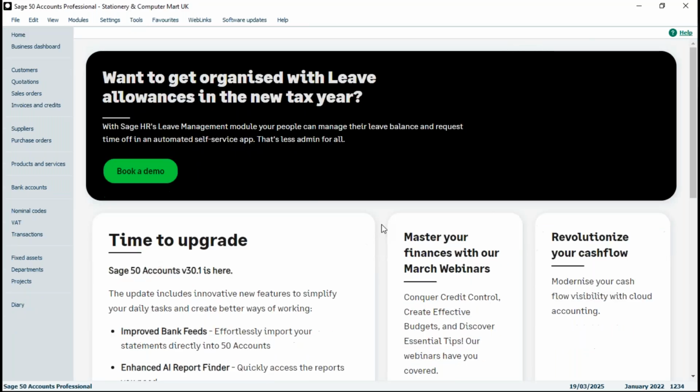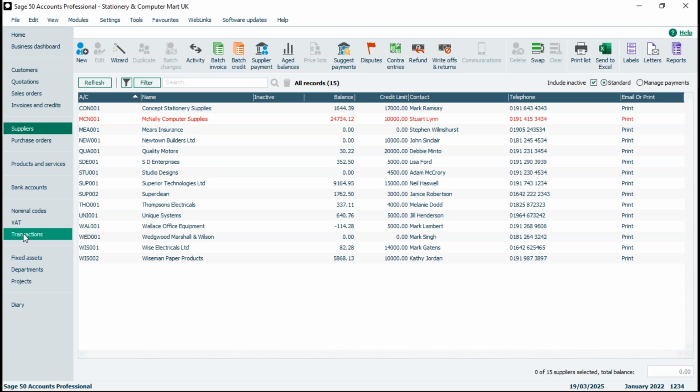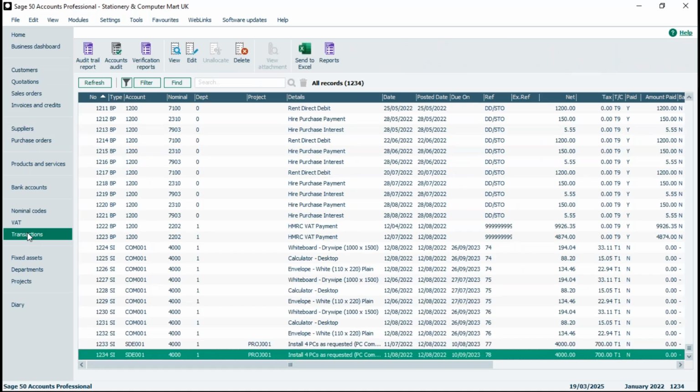You'll not notice much change there, but I am in this fictitious company now, Stationery and Computer Mart UK. Now, what it means is I can go into customers, there's dummy data in there that I can start playing around with. So that's one option for you. Obviously, there's suppliers in there, there's transactions, bank accounts, invoices, just allowing you to have a play around with that.